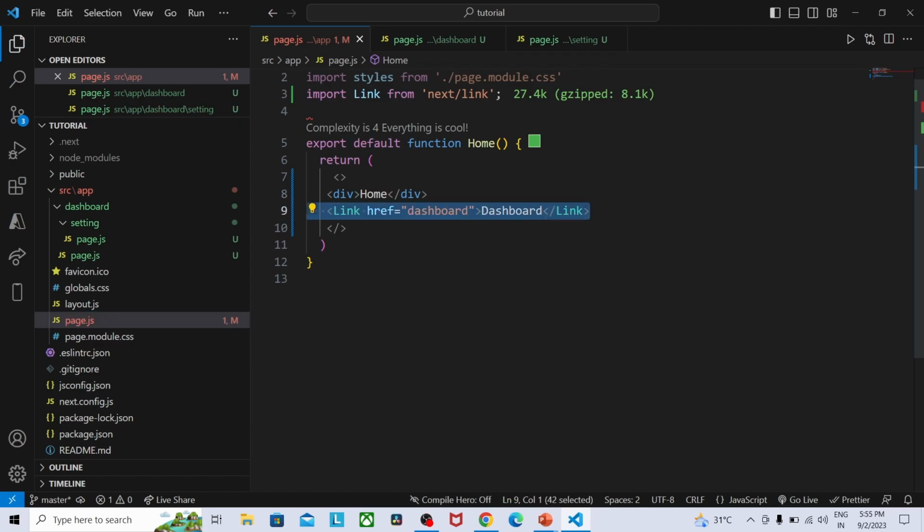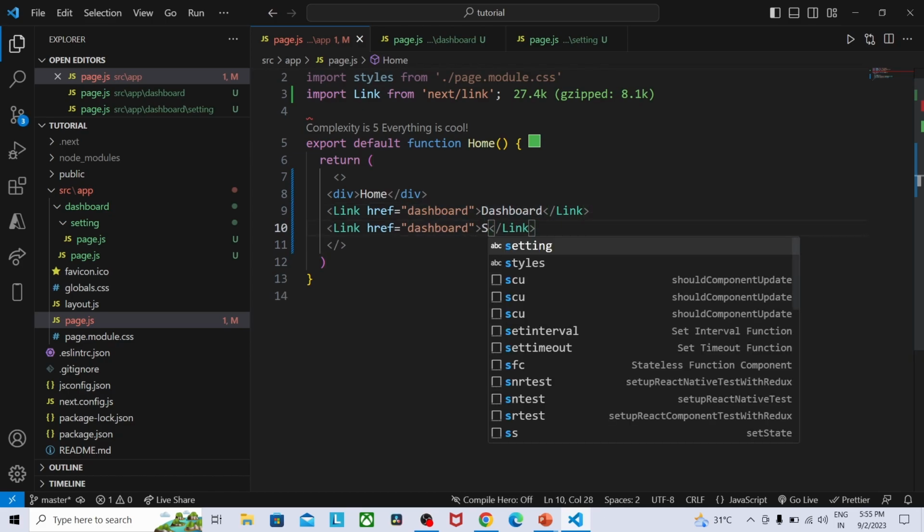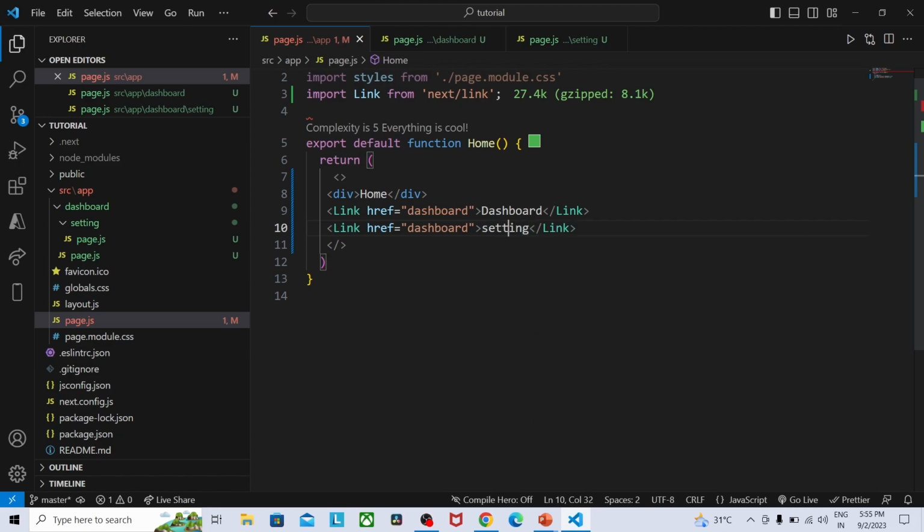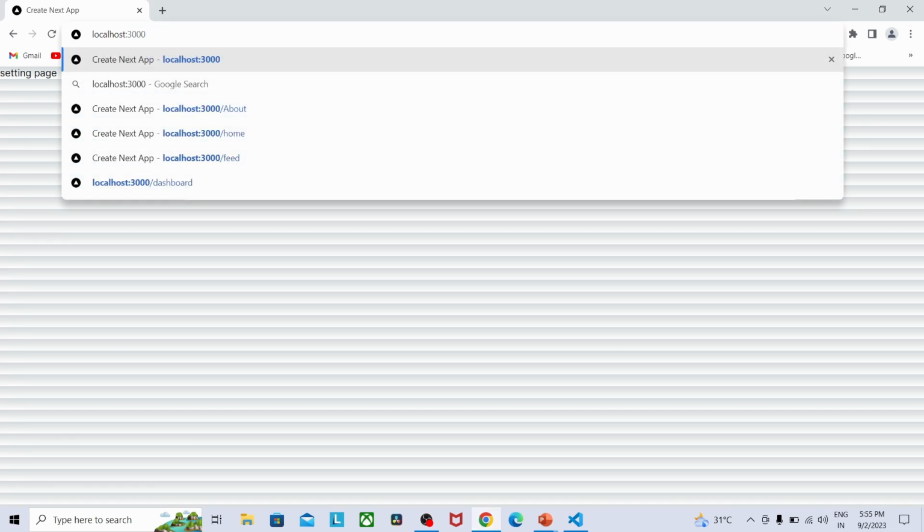Let me copy this dashboard link tag, paste it again, and setting. So this is the URL for dashboard, and this is for setting. Go to the front end, go to the home page.